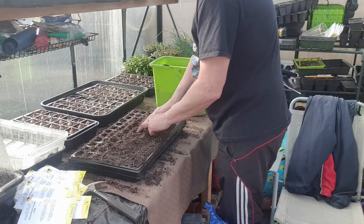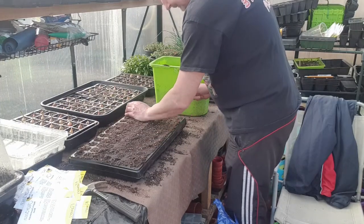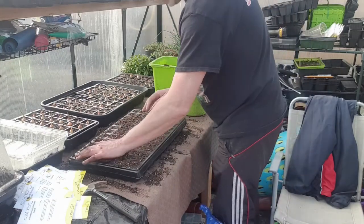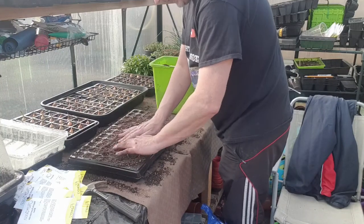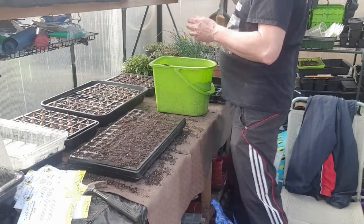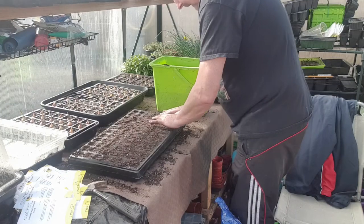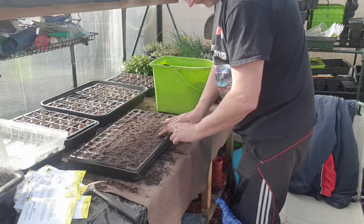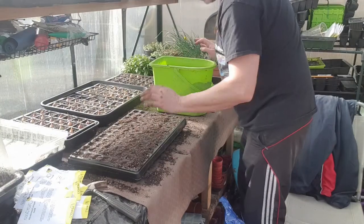And what I'm doing with these begonias, I'm putting them in these large cells. Now, if there were like 200 or 300 all in the same packet, then I would put them in something like this, the half size ones that I put the petunias in. But we're using these. These are going to stay until they go in the baskets. So there's plenty of compost in here for them.